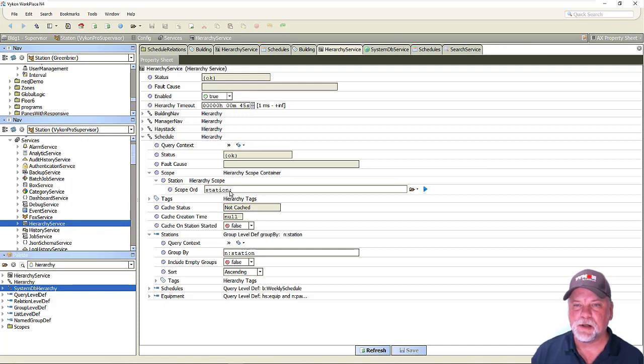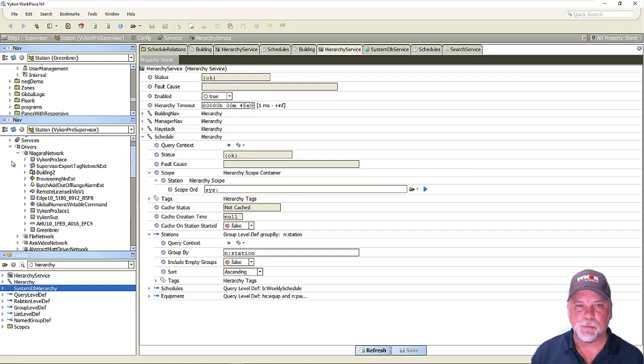So what I'm going to do here is change my scope from station: to sys:, which is going to tell the station that for this hierarchy, search the system database for anything that has the station tag on it, and it'll populate the folders with that information.